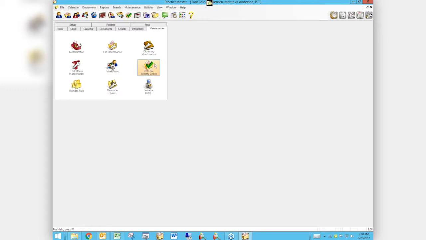Now, something to be aware of is this is an exclusive task, so you're going to need everybody out of the systems when you do this. So for me, on the last day of the month or the first day of the next month, I give everybody a warning and say, hey, this morning I'm going to be doing all of the Data File Integrity Checks. I'll let you know when they're done. So it's part of that monthly maintenance that you're going to do.